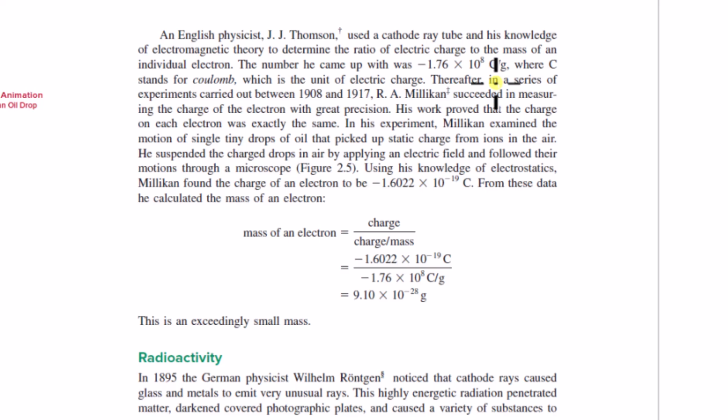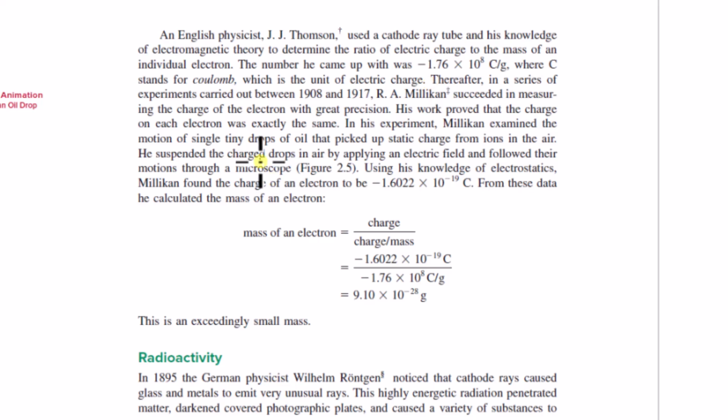This electron, this particle they couldn't see in the cathode ray, obviously had a charge to it. Charge, with electromagnetic theory, just means that you're attracted or repelled by other charged particles. It's this phenomenon of things pulling towards each other and repelling one another, sort of magically, in a similar way to gravity, but obviously distinct from gravity. What they were wondering is, what's the extent of this pull? That's what coulombs are. A coulomb is just stating the extent to which you will pull an opposite charge or push a like charge away from you. So what is the coulombs of charge on the electron divided by the mass of the electron?